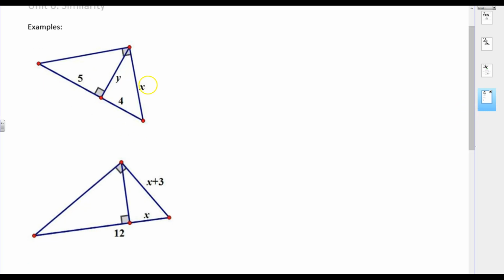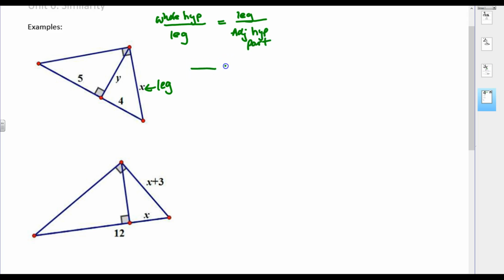So here, when I look at this, I'm going to ignore y for a minute because x is a leg. And so that leg must be the geometric mean of the whole hypotenuse and the piece of the hypotenuse adjacent to the leg, right? Because the leg is on one diagonal, and then you have the whole hypotenuse, and then your adjacent hypotenuse part. That's what I'm going to call it here.